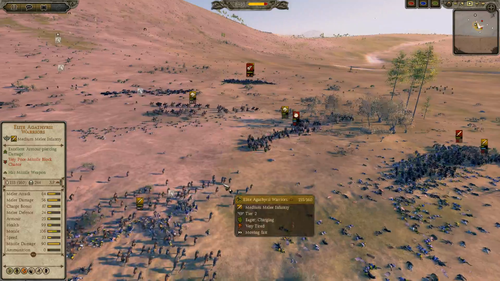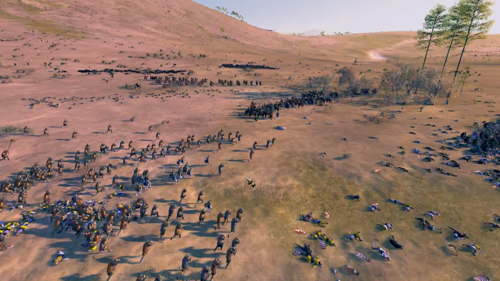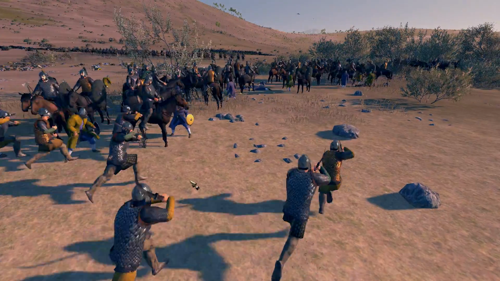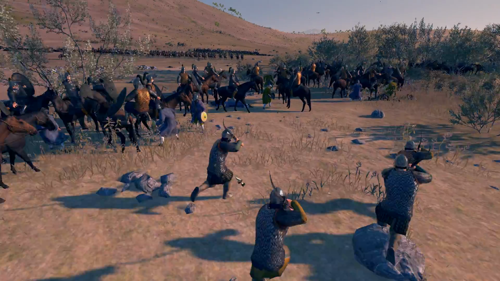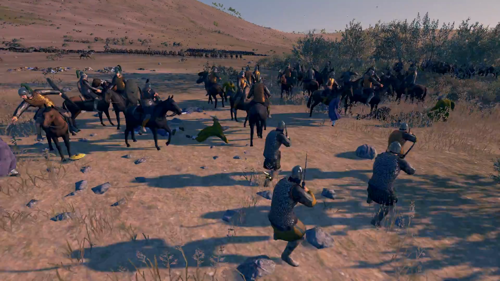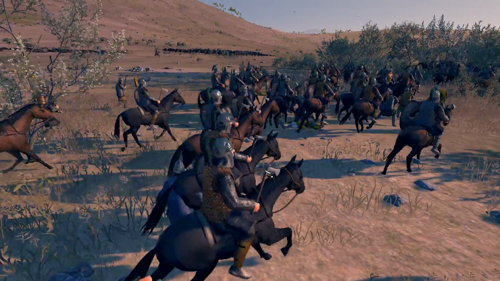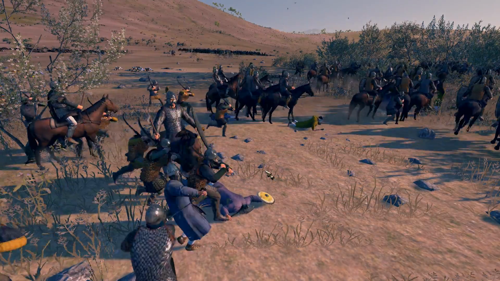And now I took the Agathyrsi Warriors and I'm charging the NAF throwers. So this unit got a ton of action and they're pretty quick actually, so they can do that. Yeah, those NAF Warriors are just getting pounded on all sides.